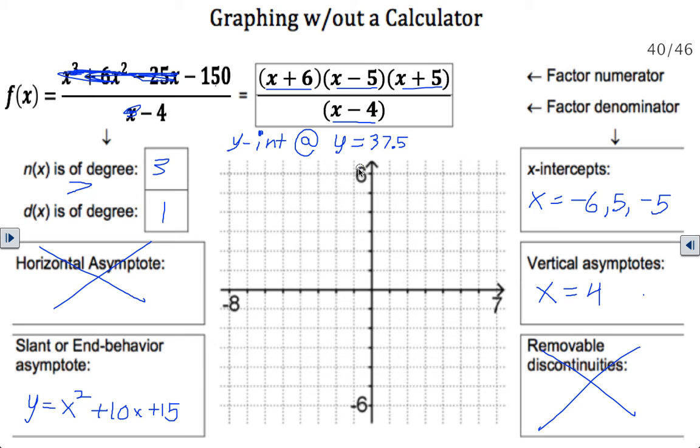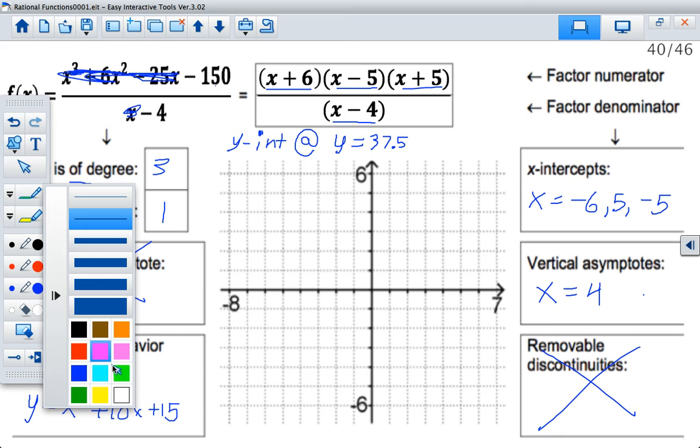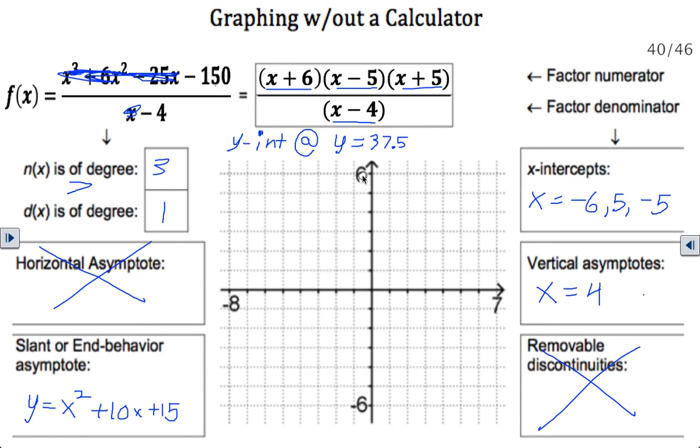Notice that my scale here is 6 to negative 6 and negative 8 to 7. That's not going to work for me to be able to actually see my X-intercepts and my Y-intercepts. I will see my X-intercepts, but I'm not going to see my Y-intercepts. And chances are I'm probably not going to see a lot of my graph. So I need to change my window. I will tell you on the test what your window parameters are. So you don't have to worry about trying to figure out what the window parameters need to be.